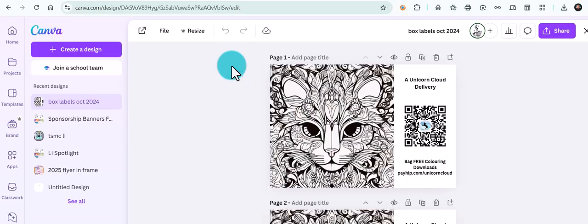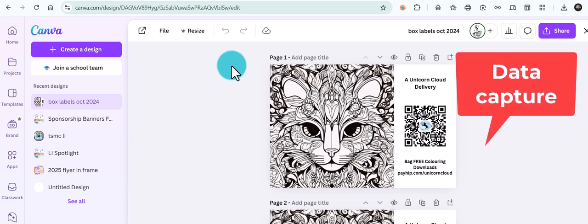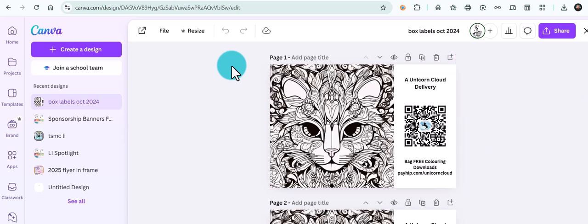So this is the label that's going on the outside of all of our boxes for Unicorn Cloud. And it's a bit of fun, and it's just taking them to a space where their data can be collected. But we've been sent pictures from clients saying they're getting their pens out and they're going to have some fun with it. The downloads actually take them to somewhere where they're going to get a whole heap of other things.